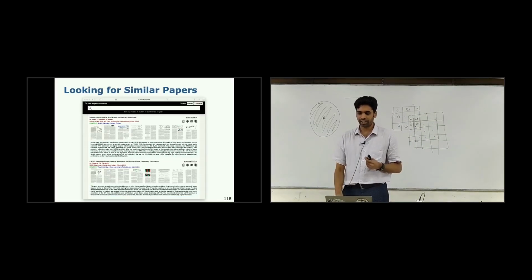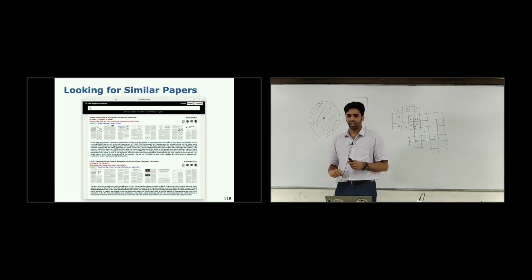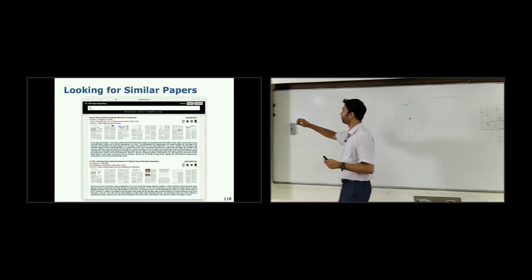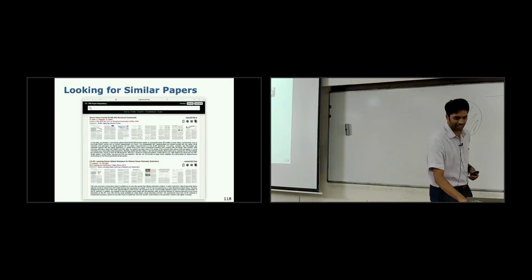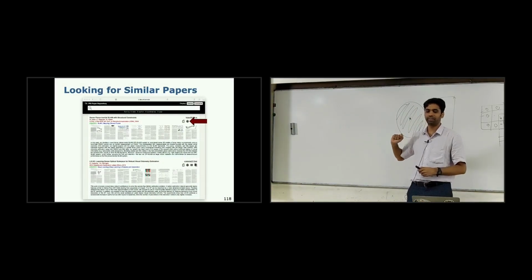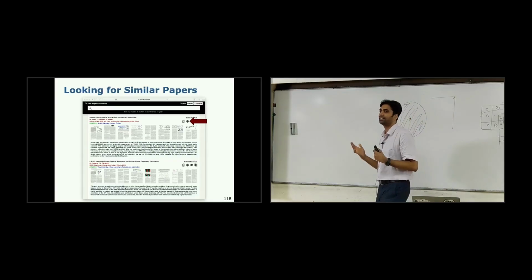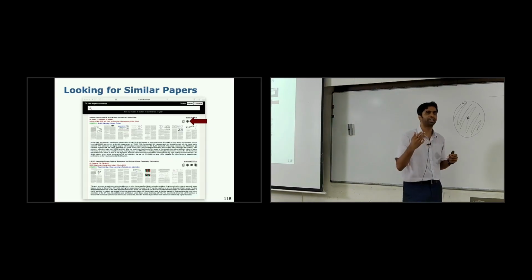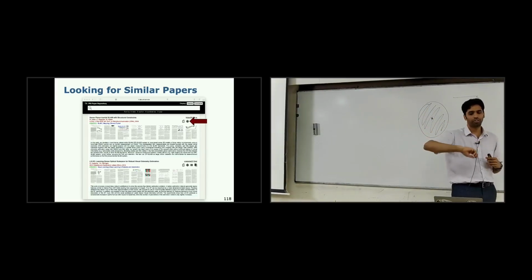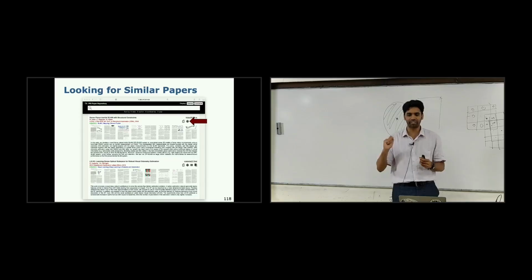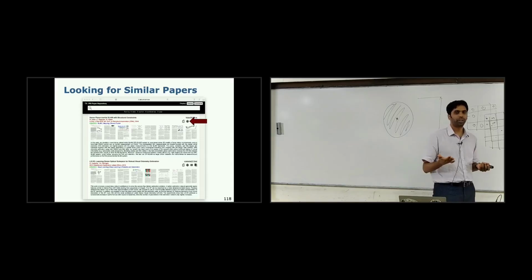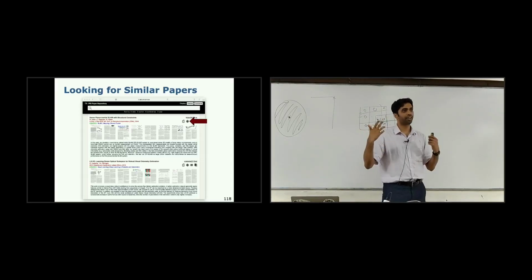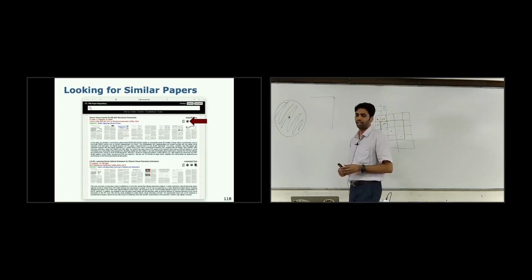And this is also used, I don't know if some of you are doing some literature review. This was a portal that we used to use in my previous lab, where if you have a particular paper, there was a button which you could click, which would give similar papers. And essentially the way this did this was exactly the same as what I mentioned. You create a signature of the terms that have occurred in those other papers, and you retrieve the closest ones. So in a way, this is what you also do when you're using Google Scholar or some other place where you're retrieving. This is one of the classical ways of doing it.